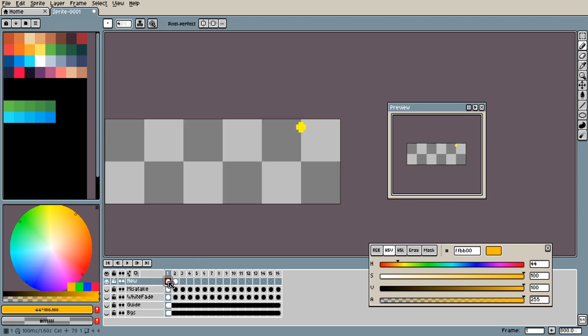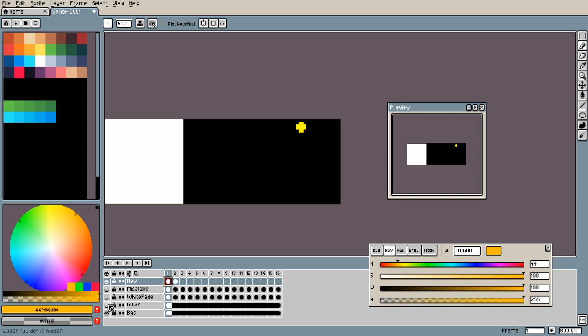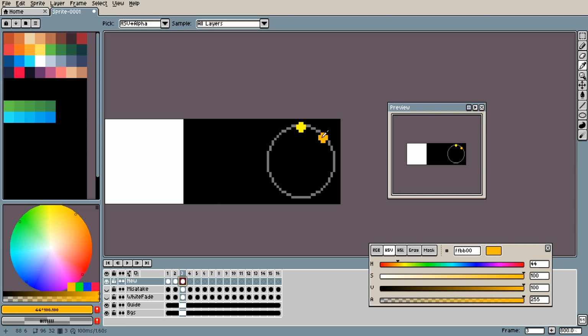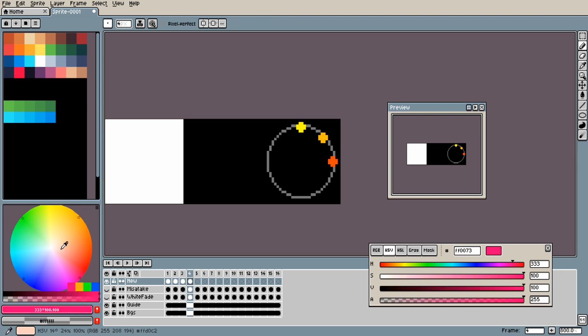So I'm just going to make these invisible, apart from the background and the guide for now. I can do it a lot easier. Duplicate that frame, move it around again. I'm going to do it again. Duplicate that frame, move around some more. Duplicate that frame, move around down to the bottom, purple. Duplicate again, and so on. I'm going to do this all the way around. There we go. So the first few frames are just it appearing.